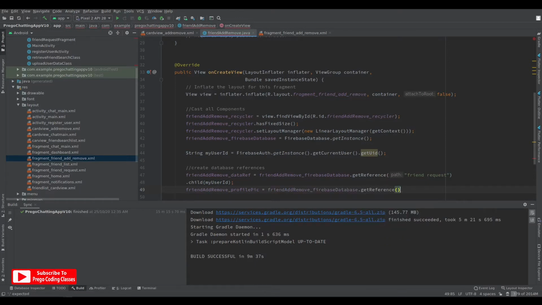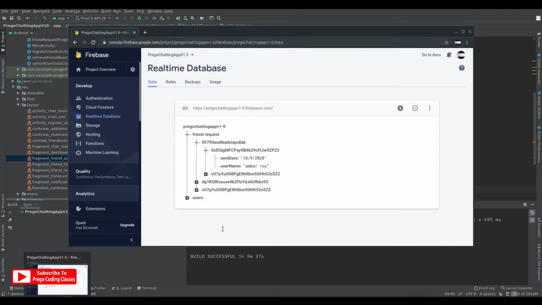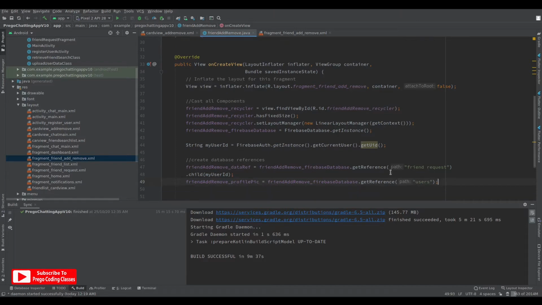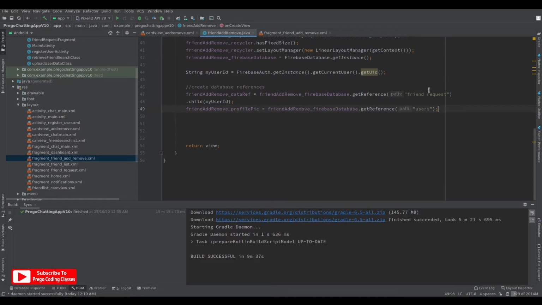That would be our users. Let's see if we have given users or not. Yes, users, and then semicolon. Now we are giving a separate database reference because we need to fetch the user profile pic from the user node actually, because there is no profile pic under the friend request.